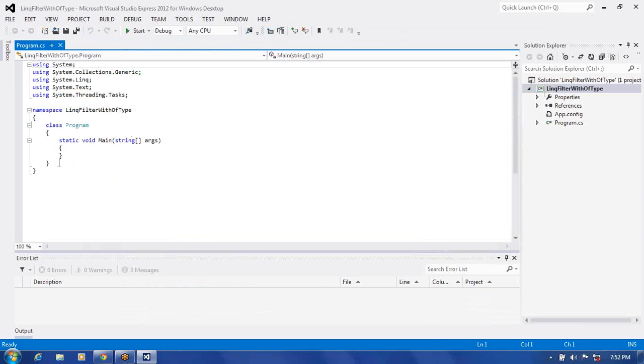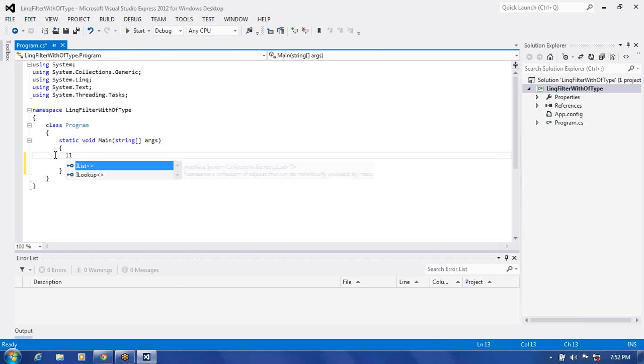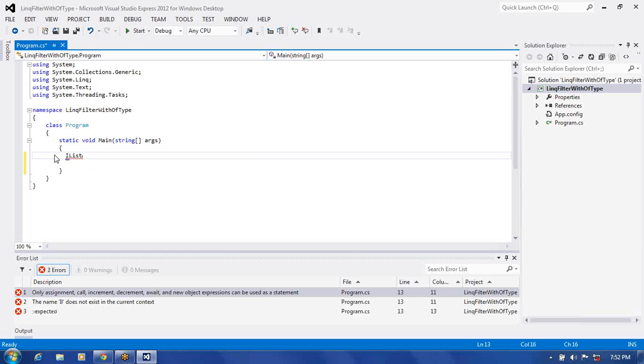In this, first of all I write an IList interface followed by combinedData. I put it like this: combinedData.